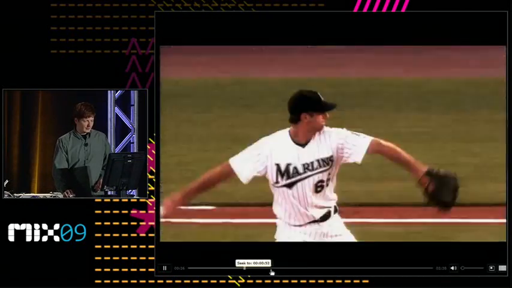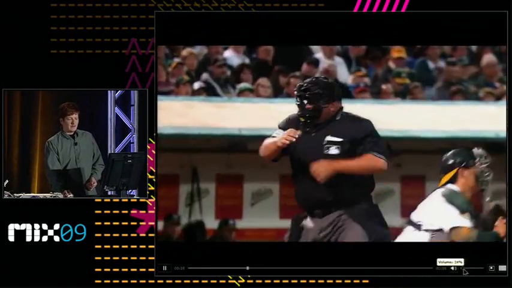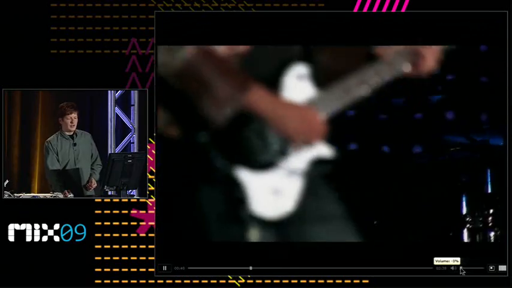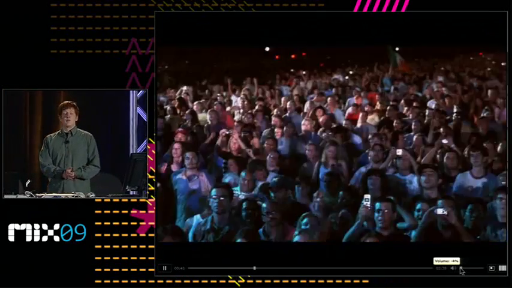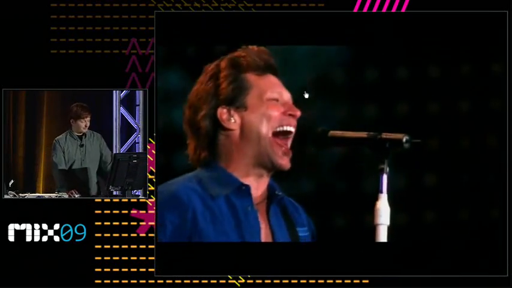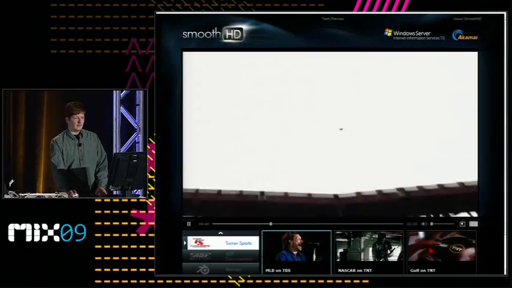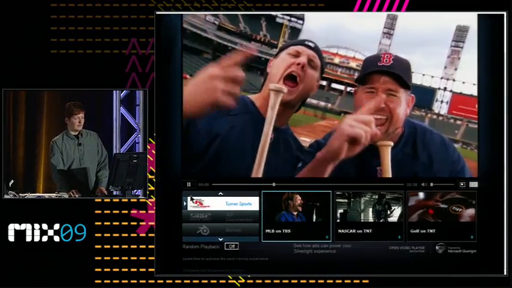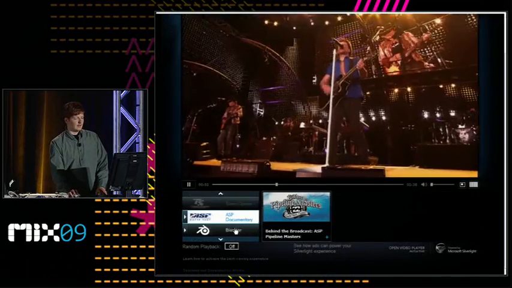So you can see we've got full screen controls. And Smooth HD, the reason I'm really showing this is this was also based off of Open Video Player. So we used OVP, we created a custom skin for it, and then applied a little bit of extra code to put together the channel list and the playlist here.